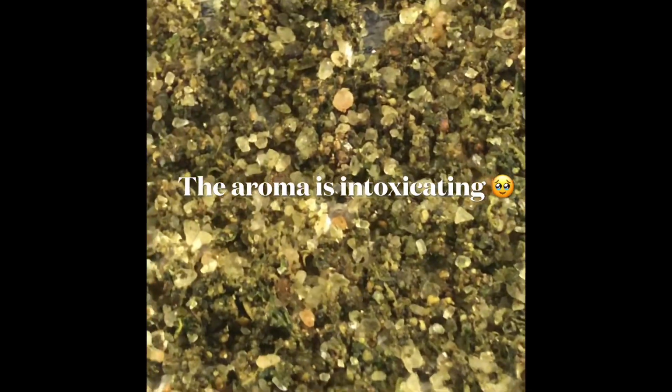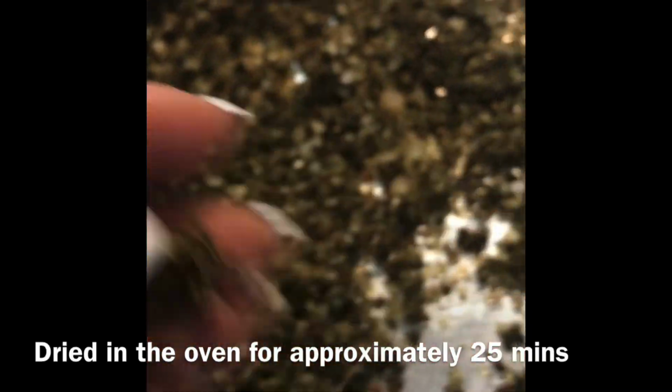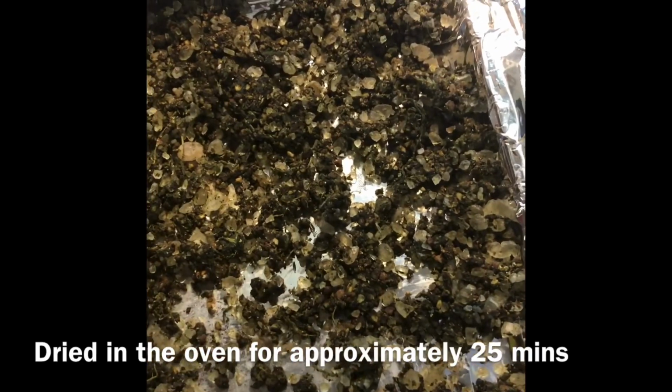We're going to keep watching it. We don't want anything to burn. We're simply looking to dry this out. And when this is dried out, we're going to pulse it again to break up that salt even further. We'll watch it and monitor it and try not to be seduced by the smell, because it's going to permeate your kitchen. This is drying out beautifully.